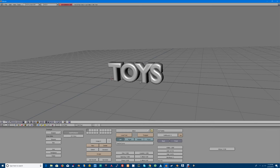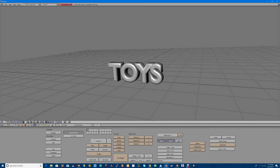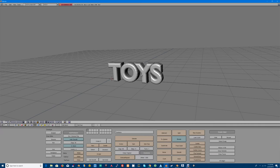Then you do an Alt C to convert format, then to a mesh, and then you select all the points and you do a smooth on it. Forgot how to do that. Auto smooth? No. Where's the smooth operation? That's the set smooth. There it is. That's what we want. So do a set smooth.